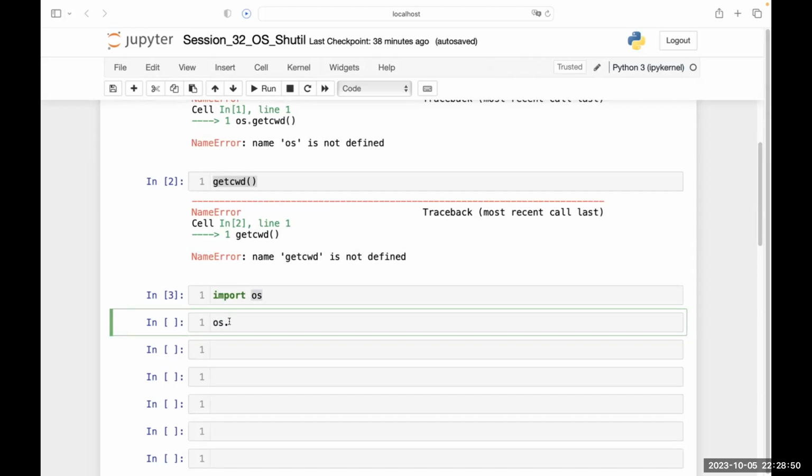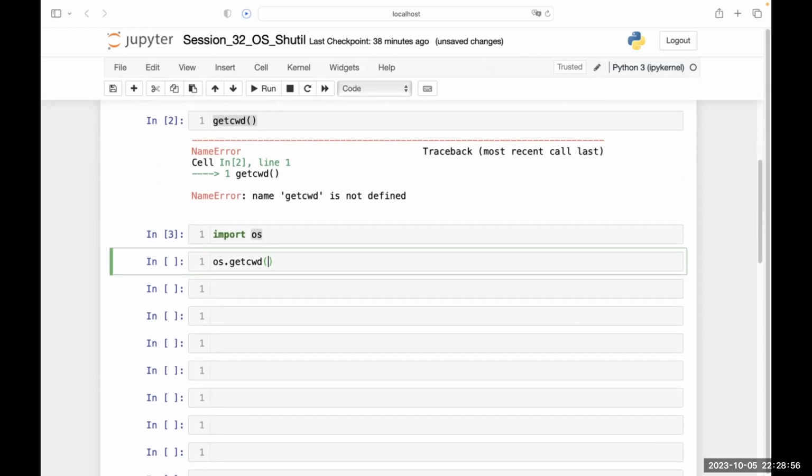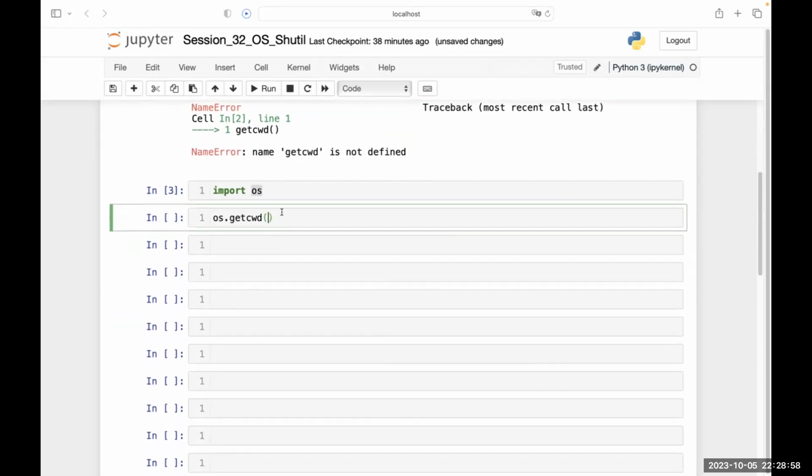So getcwd is a method which is present inside my module. If I call this method, it will give me the current working directory.